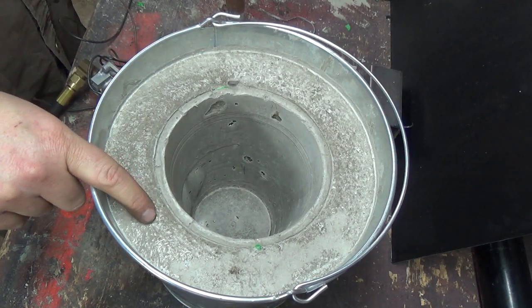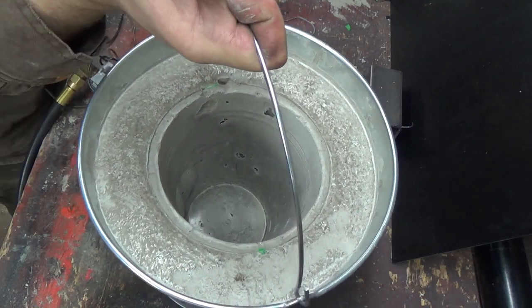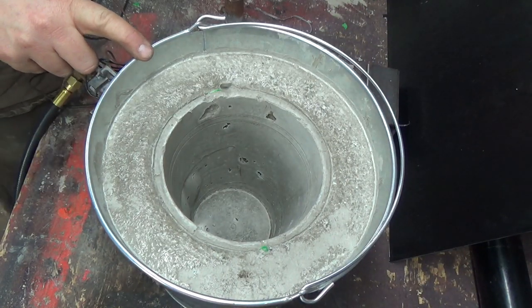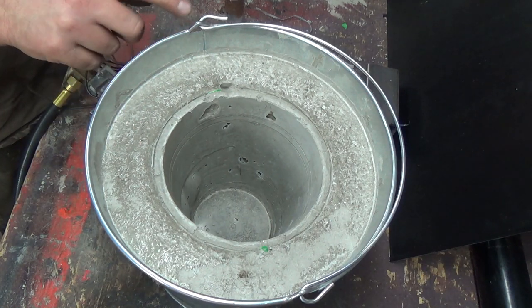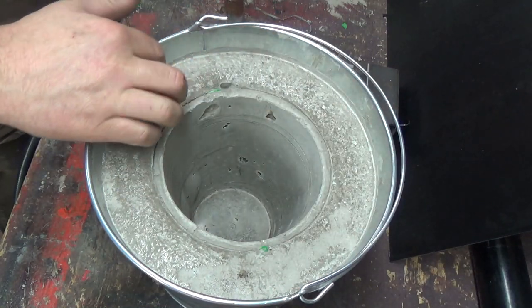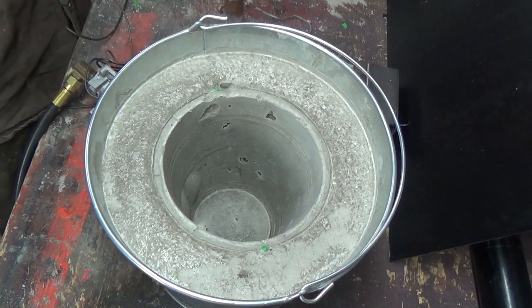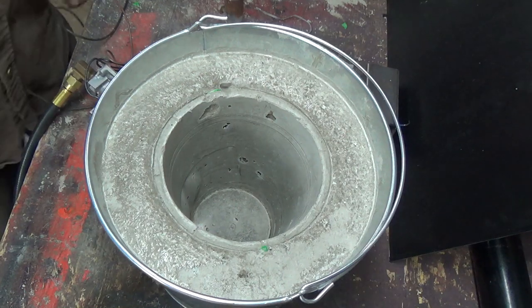Some of you, I think, thought that this came out of this bucket. It actually doesn't. It stays in here. It's nice right now because I can, oh my god, that's heavy, pick it up and move it, but this actually doesn't come out of the bucket. It stays in there. I don't want to make a new lid. That would suck, but I think if I cut her down to the lip in here, oh, that's nice and warm in there now, that would fit on pretty decent, I think. And yeah, so that's that.